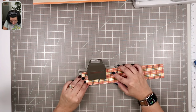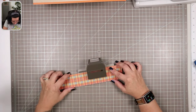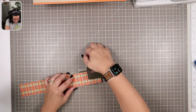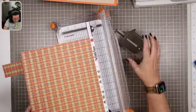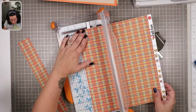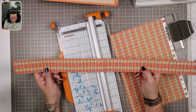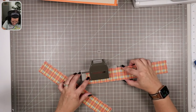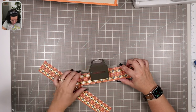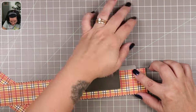First I'm going to use the easy punch. This is called Ticket-Tear and it's a border punch from Stampin' Up. It makes these little jagged edges that look like the edge of a ticket that's been torn — it also looks a bit like the edges of a postage stamp. I did one strip of that and then realized I need two because I want this to span both pages. Because I had already punched one edge, it's going to be hard to make them line up, so I just flipped it around and border punched the same piece a second time, then did the second piece on the same side.